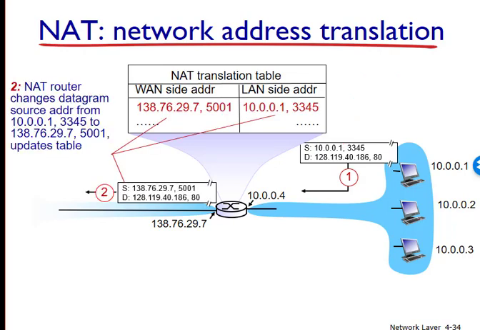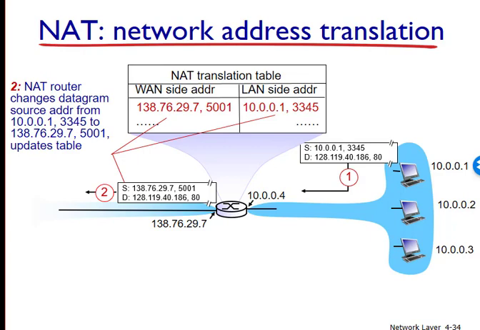Now this datagram has a public global IP address. When generating a new source port number, the NAT router can select any source port number that is not currently in the NAT translation table. Note that because a port number field is 16 bits long, the Network Address Translation protocol can support over 60,000 simultaneous connections with a single wide area network side IP address for the router. Network address translation in the router also adds an entry to its NAT translation table.